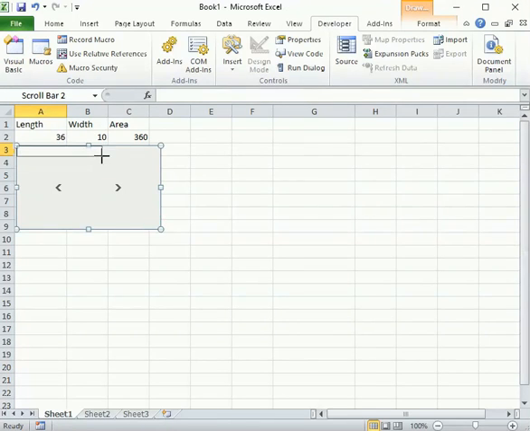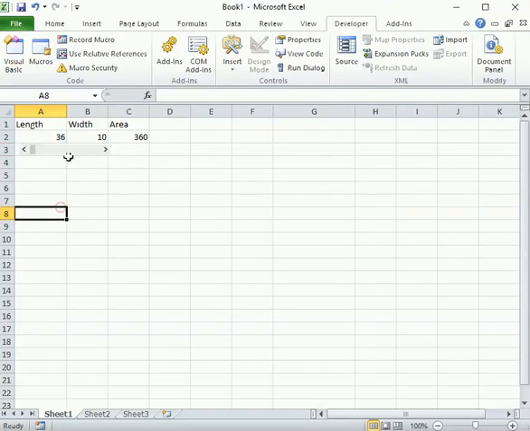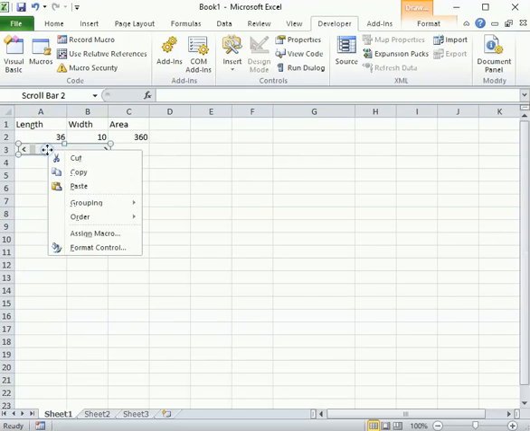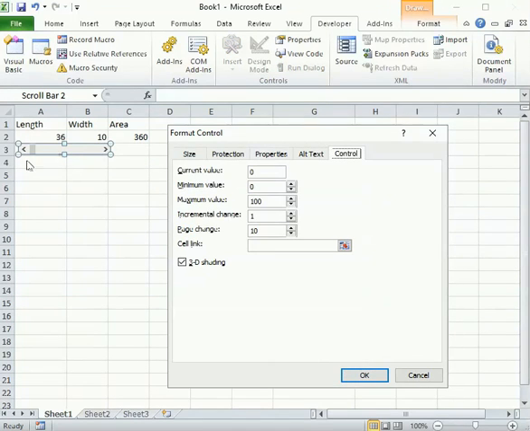However you want to have your scroll bar, you can actually make it go up and down this way too if you want it to go that direction. And we can move this around a little bit if we want. But right now, you'll see my scroll bar doesn't actually do anything. I need to make sure that it is set so it's accessing the cell that I want it to be changing. If I right click on this and go to Format Control, that gives me these options so that I can change some things on here.